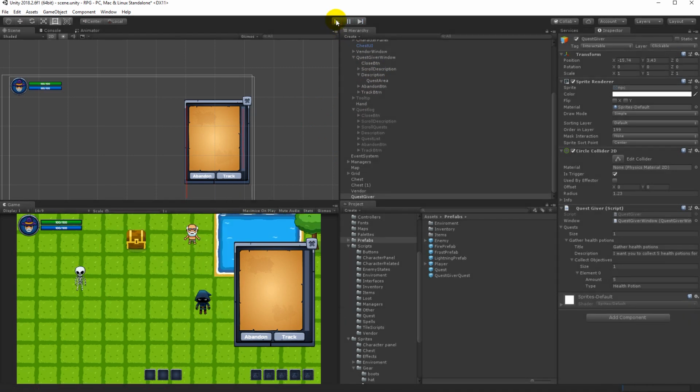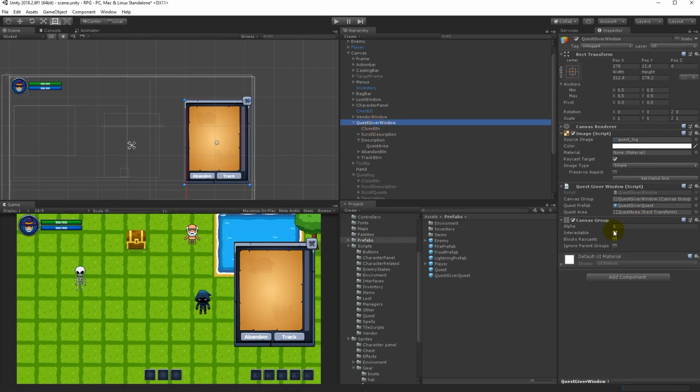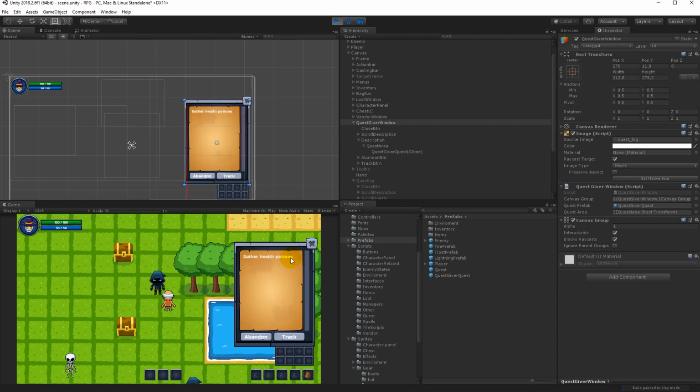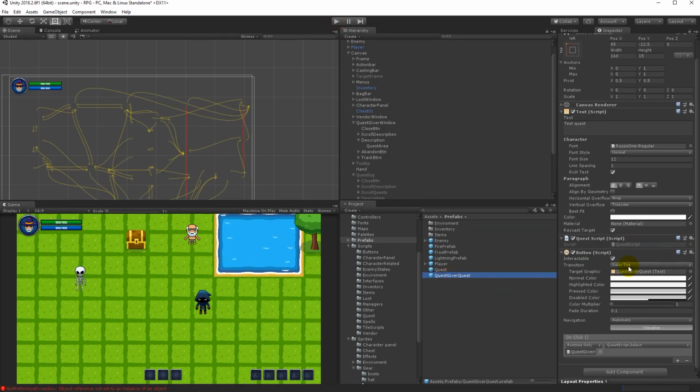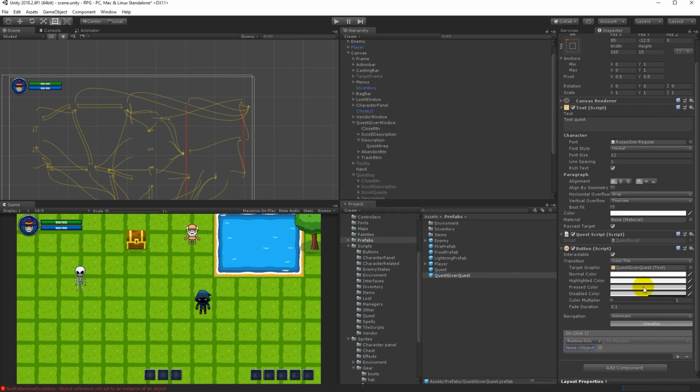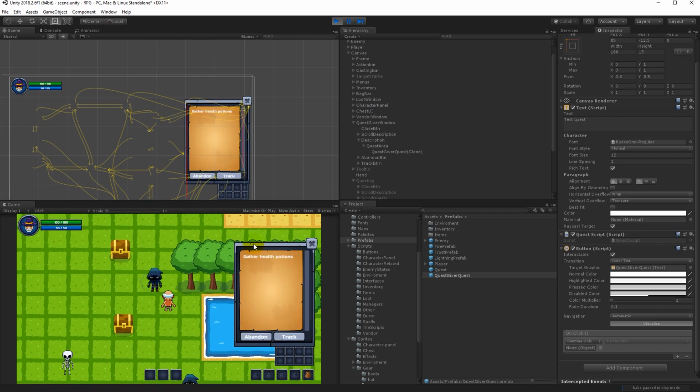Actually, we can just hide the window just to make it more normal. Quest give window, let's put it to 0. Interactable, there. Let's try to hide it and let's go to our quest giver. Gather health potions, yay, and we can click on it, but that's not really what we want. So we actually need to go here and we need to unbind this one to none right now for unclick, because we need to show the description in that window. So that's why we need two different ones here, because this one needs to be assigned to something else. So there you have it. Now we can actually take the quests from the quest giver and show them to the player right here.